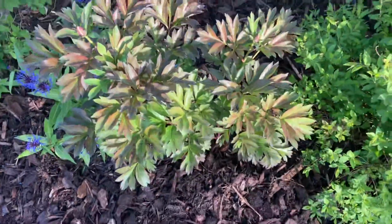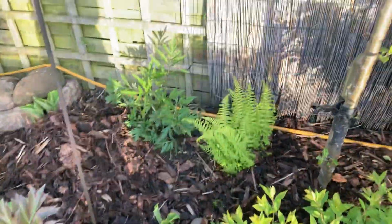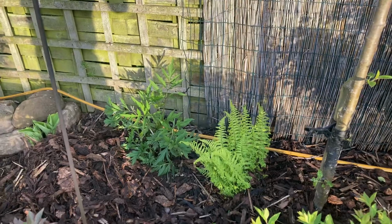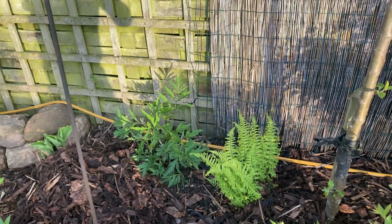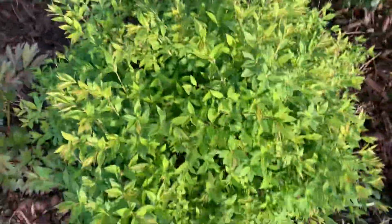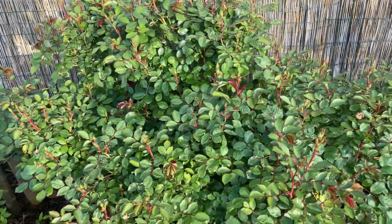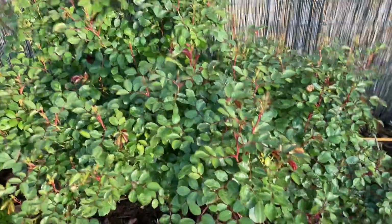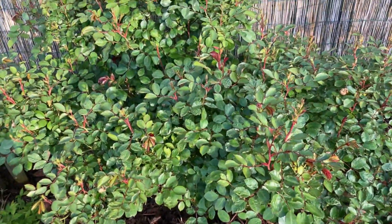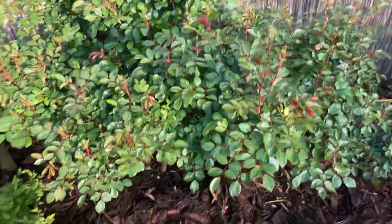there's a peony. Those at the back are rudbeckias, but I don't know what they're called. They're the giant ones. They grow about 8 feet tall. So I've split them up and stuck one there. That's some kind of shrub that flowers. I can't remember what it's called. This rose here was grown in a little pot when we moved in 5 years ago, and it was struggling. So I took it out of the pot, put it in there, and just look at it.